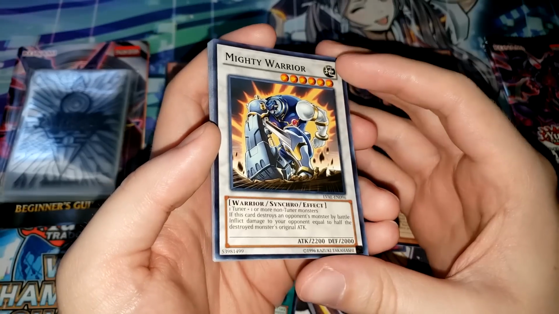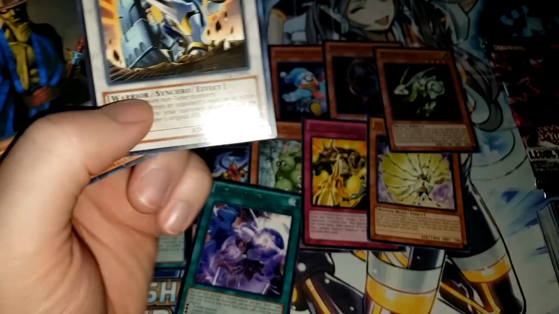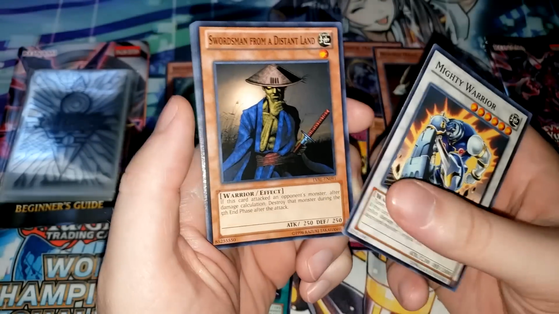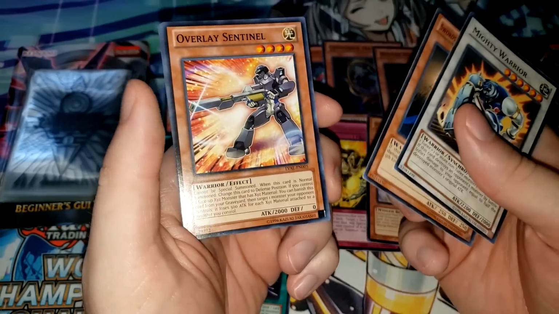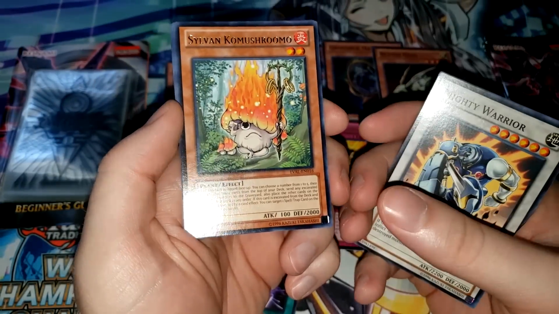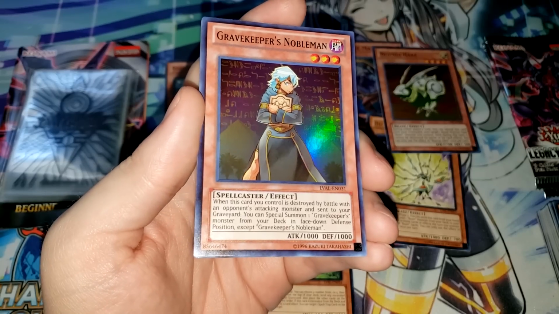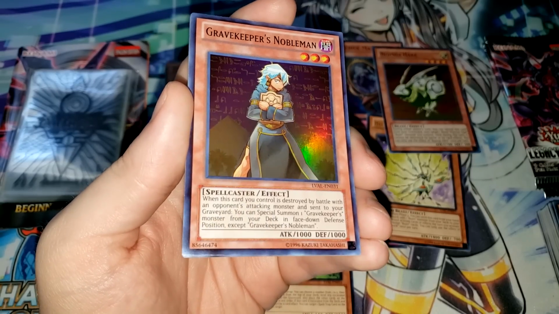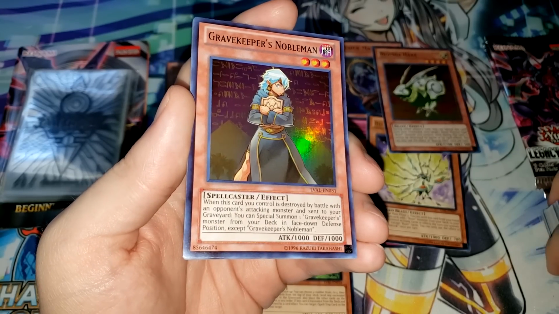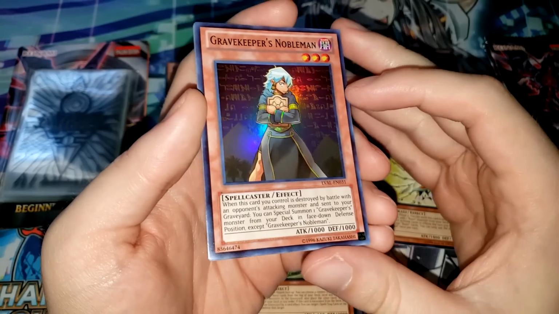That was a Protect the Castle deck, which we didn't really see a lot of in recent years, but those kind of decks where you just had one big monster that you're trying to protect actually were pretty popular for a long time with Bujins, but other decks as well. Okay, we got Sylvan Komushroomo. Nice, that's a pretty good Sylvan monster. Nice, we actually pulled an ultra rare Gravekeeper's Nobleman. This actually was pretty hyped. I remember back in the day thinking that Gravekeepers were going to be the best deck after Legacy of the Valiant.